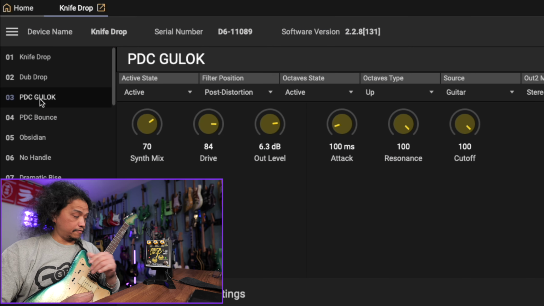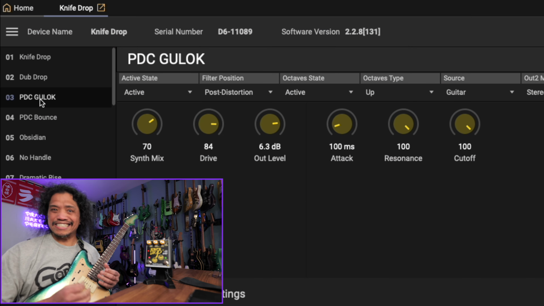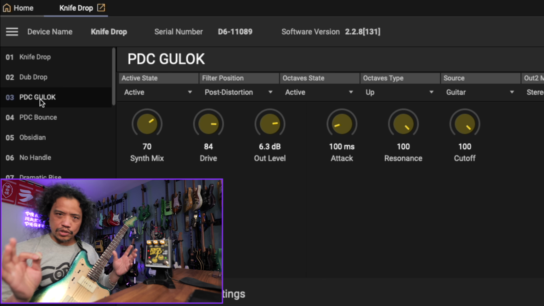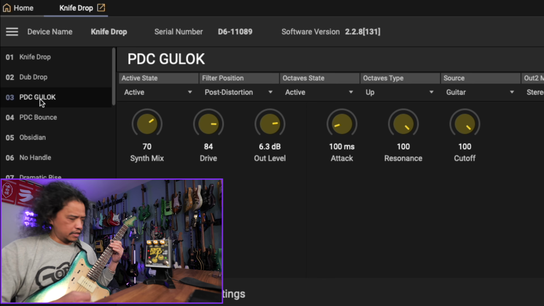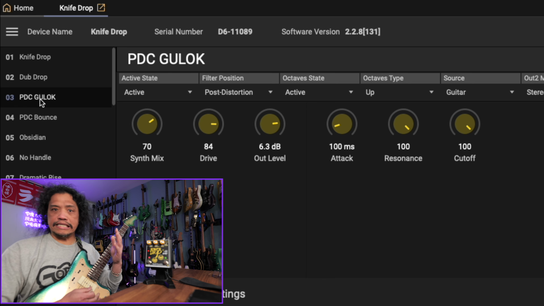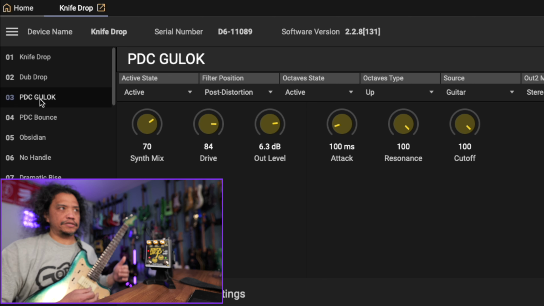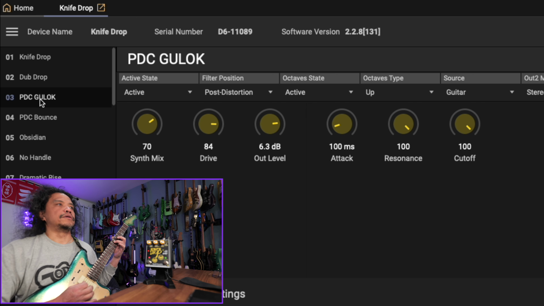I just used the octaves up option since the synth already gives you that nice monophonic low end. And the drive is in the saggy, spitty range at 84.